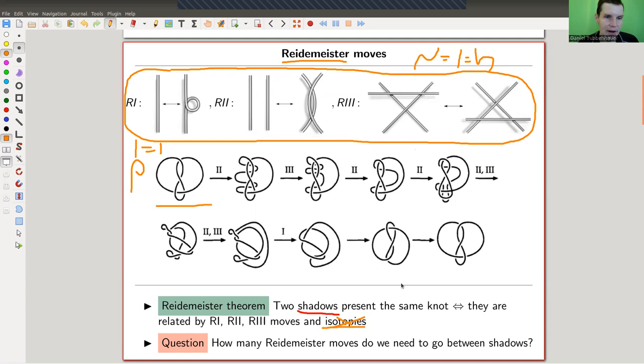So here, the left-handed version of the figure 8 knot and the right-handed version of the figure 8 knot, related by a sequence of Reidemeister moves indicating which one is actually which here. So 2, 3, 2, 2, 2, 2, and 3, 2, 2, and 3, 1. For example, getting rid of this little kink here is 1, and the rest is an isotopy. And you can relate all different projections of the figure 8 knot and any knot in general using the Reidemeister moves.